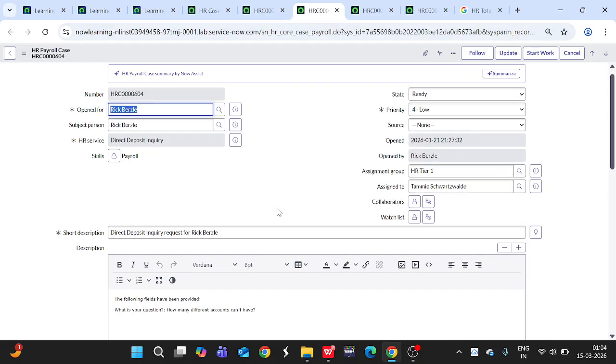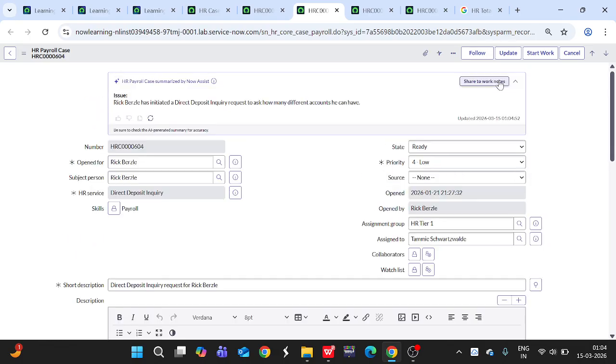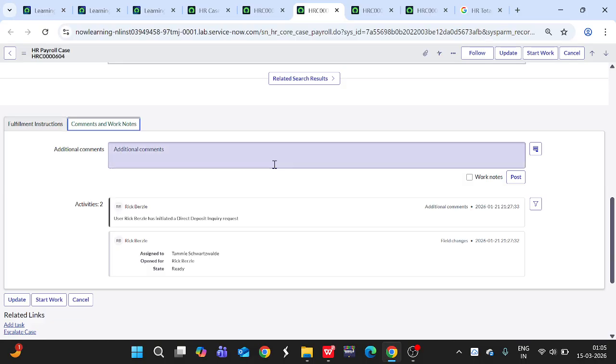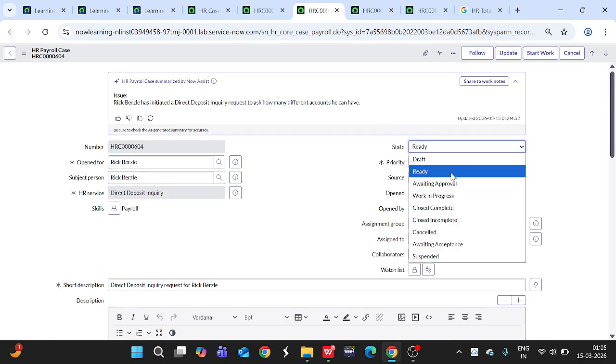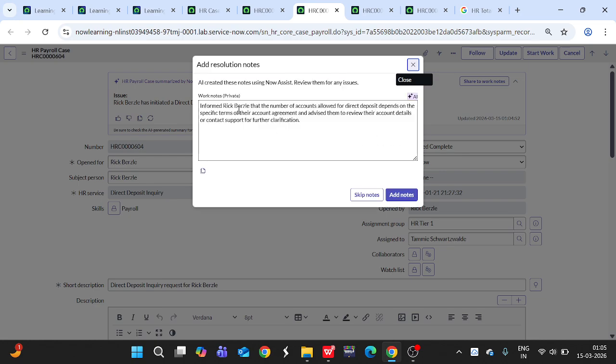Similarly, if I go to this payroll case and click on summarize, it is telling me what the issue is. And if I try to change the state to work in progress, and also to close complete, it is providing me work notes saying: informed Rick that the number of accounts allowed for direct deposit depends on the specific terms of their account agreement, and advise them to review their account details.